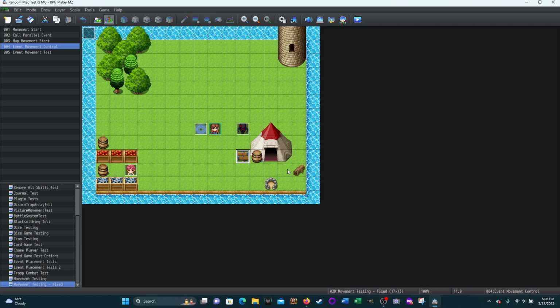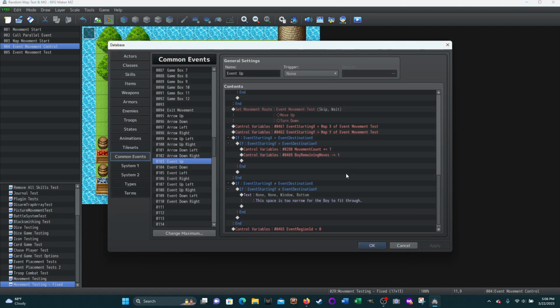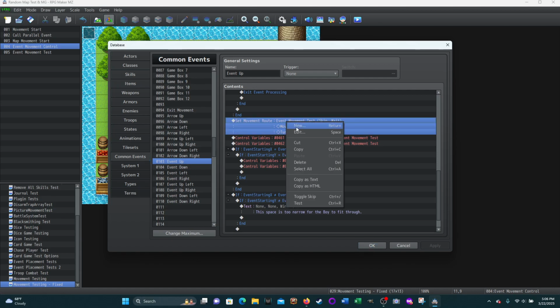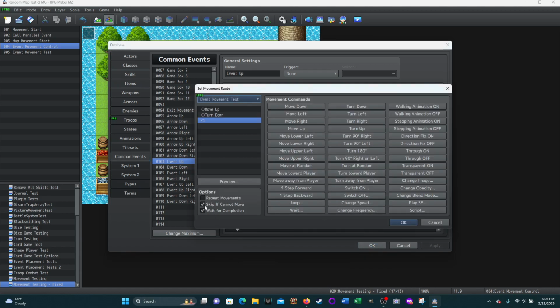But then I ran into the problem where it was getting stuck. If you didn't set this to skip if you can't move, then the event would try to move, it couldn't move, and so it would just sit there.